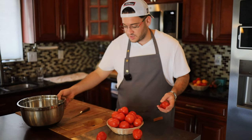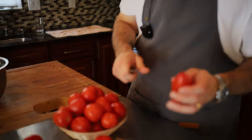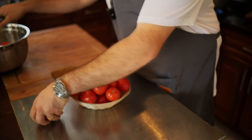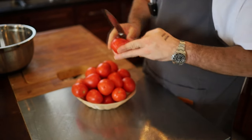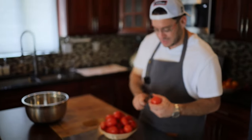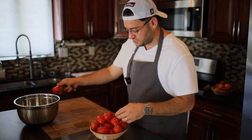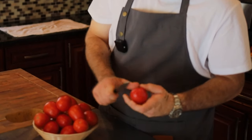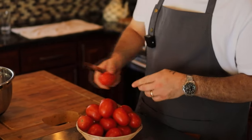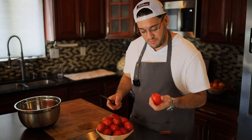What we're going to do first is take all of our tomatoes and just score them at the bottom. Because what we're doing is we're going to peel these later, so if we score them, they'll be way easier to peel. So we've got a pot of water that's starting to get to a boil. The plan is to drop them into the water — we're not cooking them, we're just blanching them, and that's going to make it a lot easier to peel later on. Just take a paring knife and make a nice little X. We're going to need about four pounds of the romas.